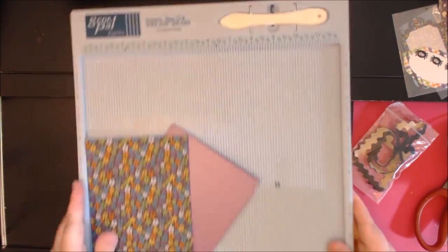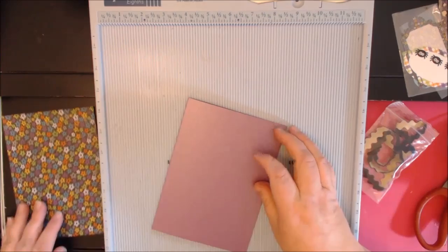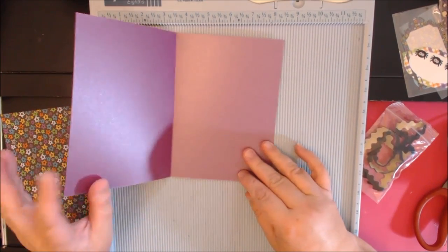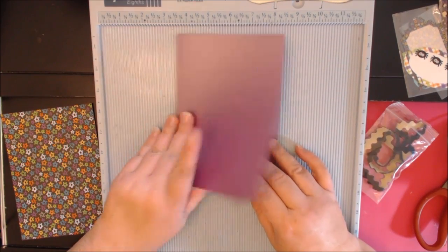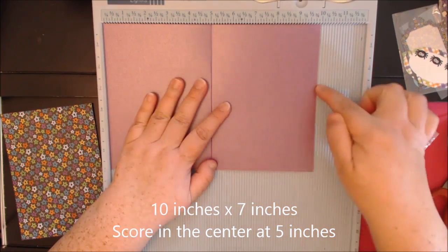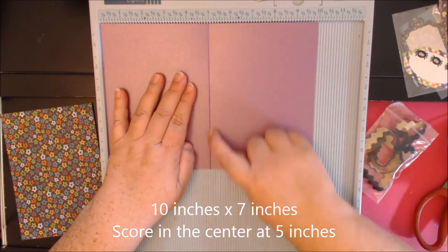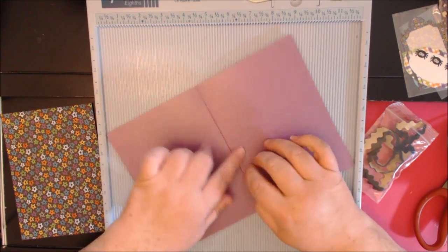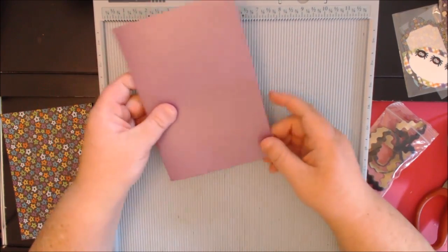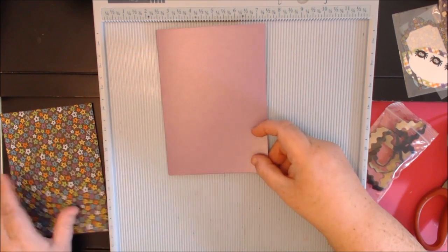You never know. Okay, so I got a piece of heavy duty cardstock. It was originally a 12 by 12. I went ahead and cut it down to make my card size. So this is actually 10 inches long, scored down at 5 inches by 7 inches. So that will make us a 5 by 7 card.